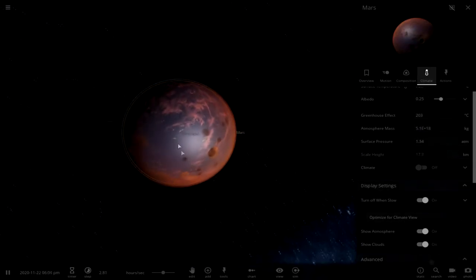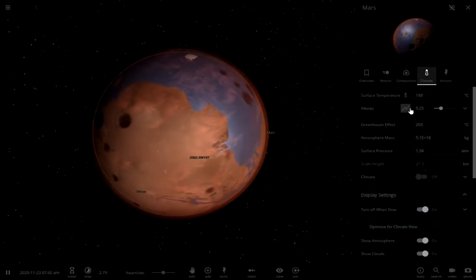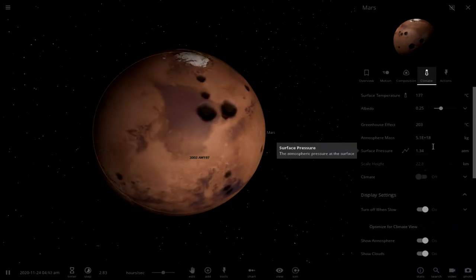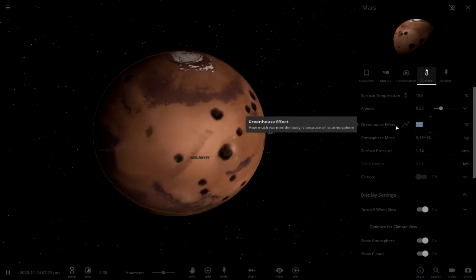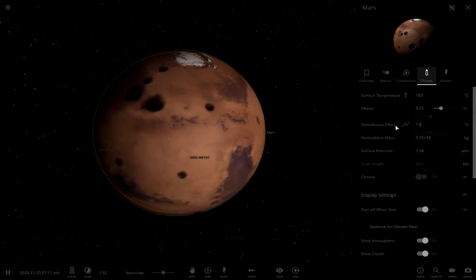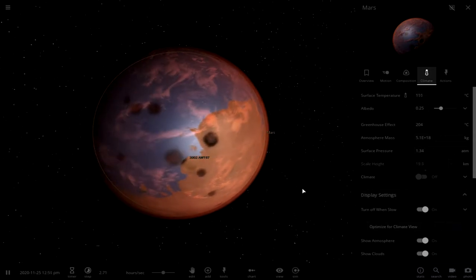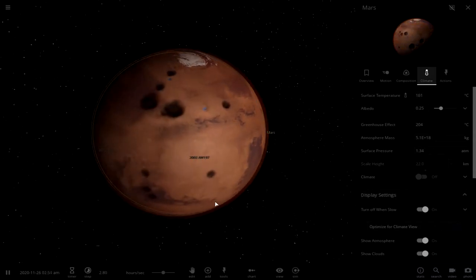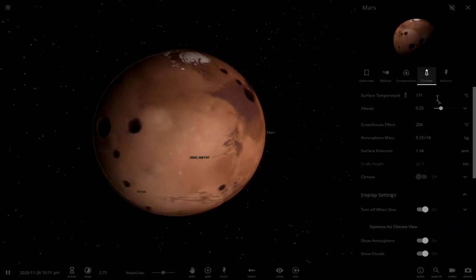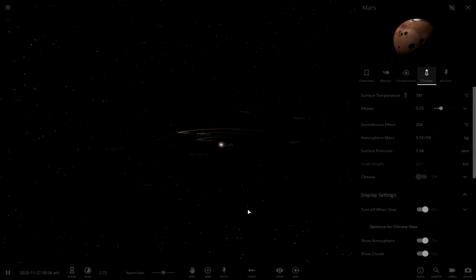Now here we go. Hey, there we go, and it is rising. Oh wow, what's the greenhouse effect? We don't want that. We want like a 13 greenhouse effect. And there we go, we got the water back, but I'm not sure it's going to evaporate again. Wow, way to do me like this, Mars. Come on. It doesn't want to do that, so I'm trying to go by Earth as close as possible.